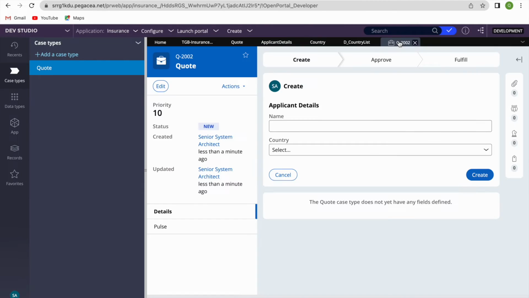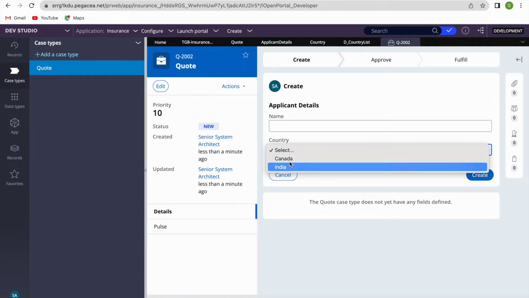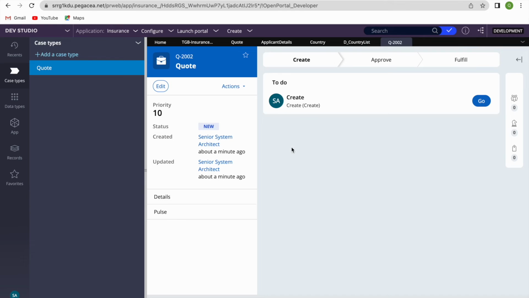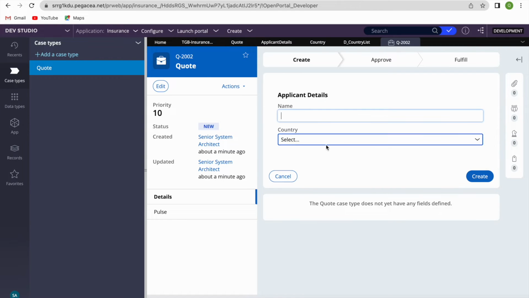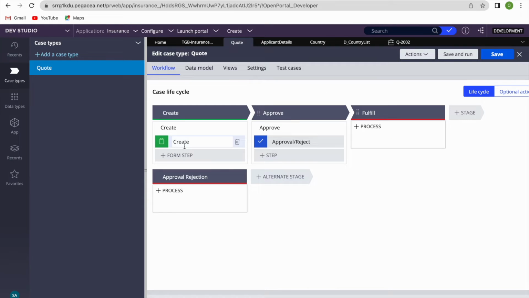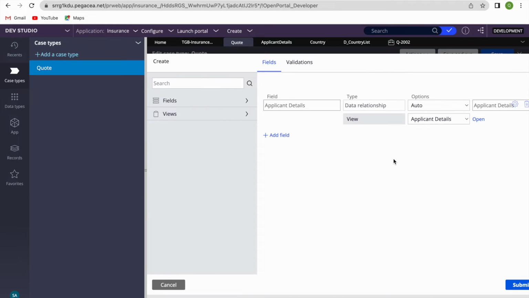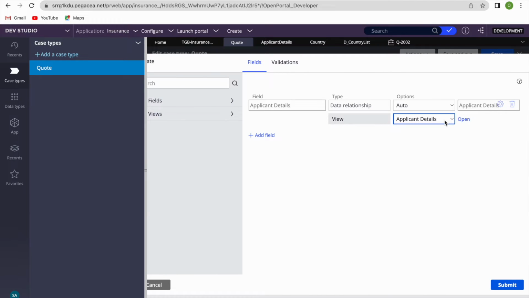As of now we are using that same country list and we're displaying that country, fine. Now our next task is that whenever I select any country, it should display that country's details. So let's do it from the App Studio, basically from the case type, from the configure view. Even if I'm in Dev Studio and doing it from the configure view, it's treated like App Studio only. Let's go ahead and do it.